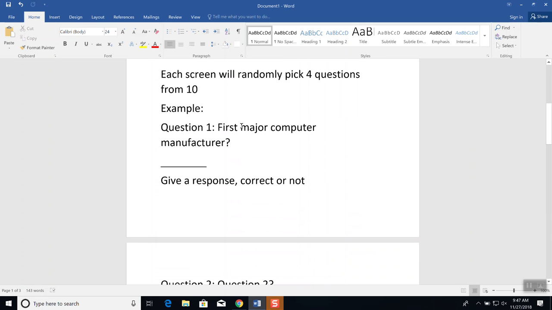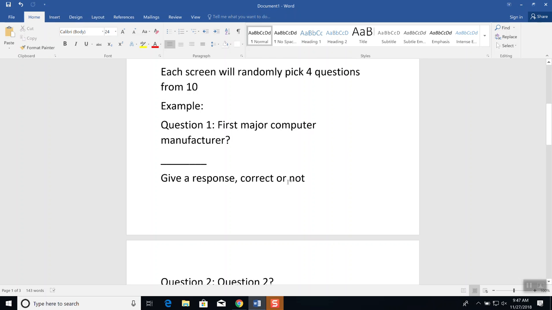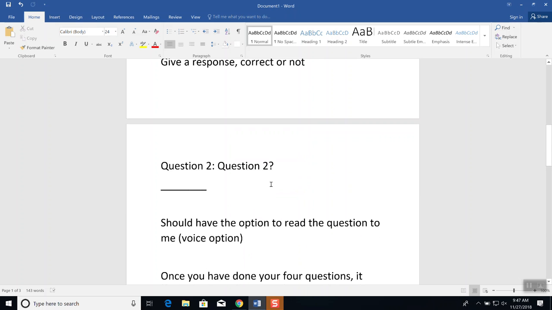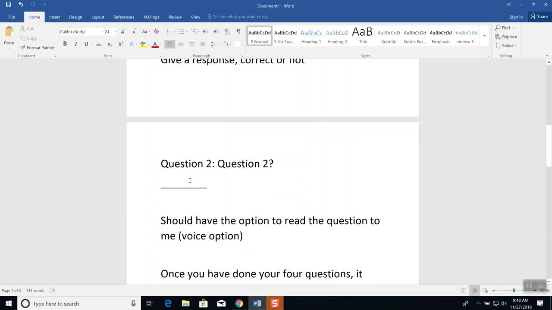Here's an example. You go there. It asks you a first question. The first major computer manufacturer has a blank there for you to input in the answer. And then you're checking to see if they put in the correct answer. And then you give them a response. Tell them it's correct or not. You can tell them what the answer really is. Then it goes to question 2. Ask them the prompt there and gives them another blank, and so forth. Now, you can do this different ways. You can reuse the text that's on there and the text box. That's probably the easiest way. Or if you want to have 4 separate ones, I guess you can do that. It's kind of from your design standpoint.